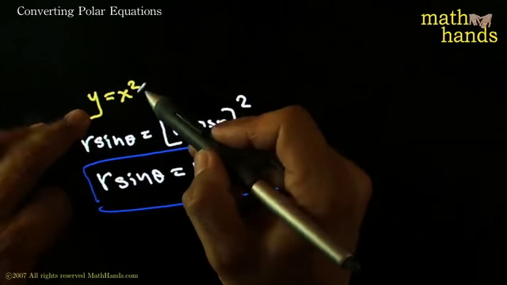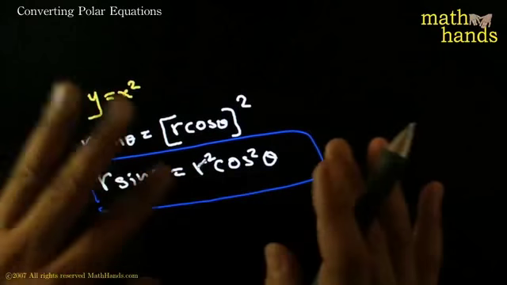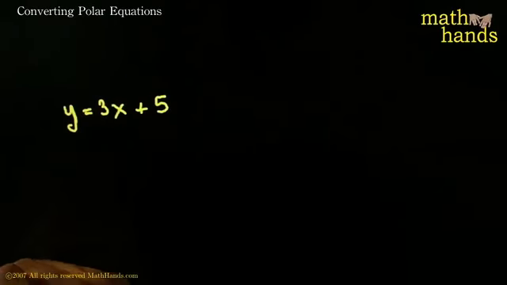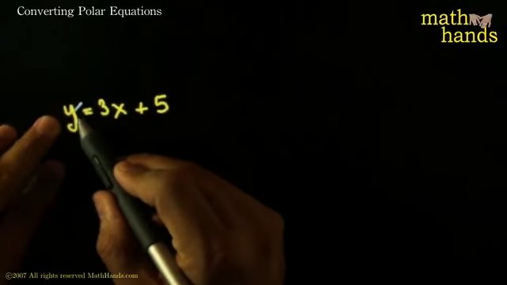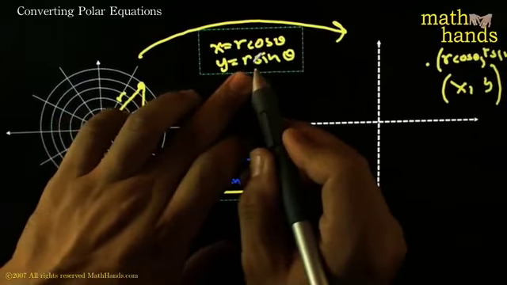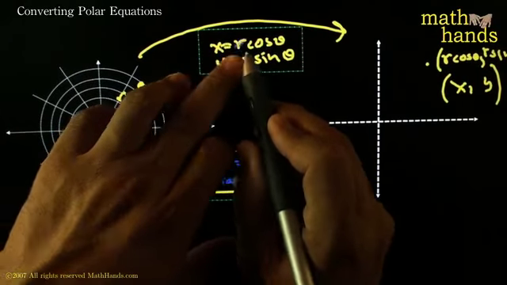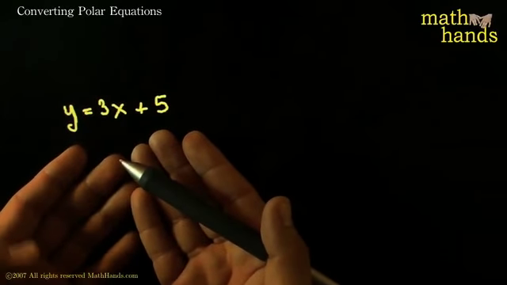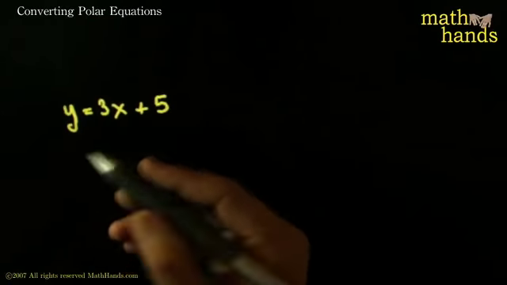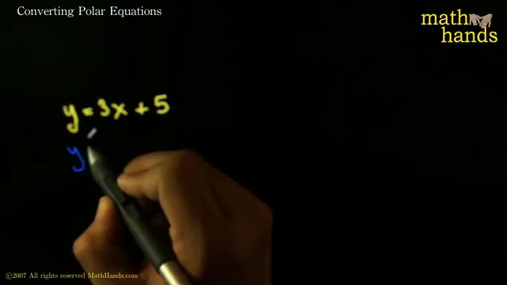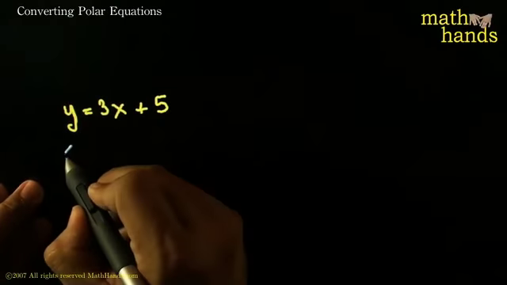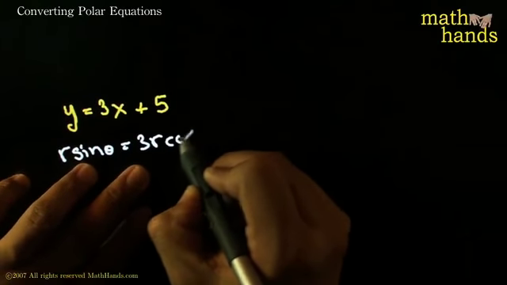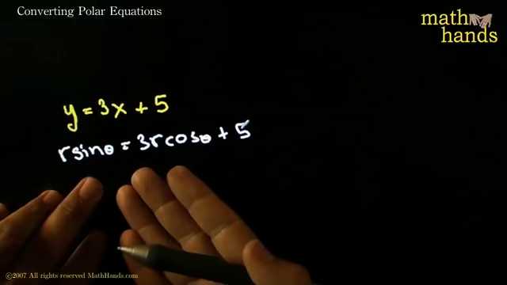And there you go. This would be the converted version of the equation. This one was in Cartesian, it has x's and y's. This one's in polar, it has no x's and no y's, only r's and thetas. Okay? Actually, converting this next one is really easy. Again, you can always exchange the y for an r sine theta, and an x for an r cosine theta. So this is a famous one. This is y equals mx plus b form, a famous one in the Cartesian plane in your algebra class. So we could convert it. This would be r sine theta is equal to 3 times r cosine theta plus 5. And that would be converted.